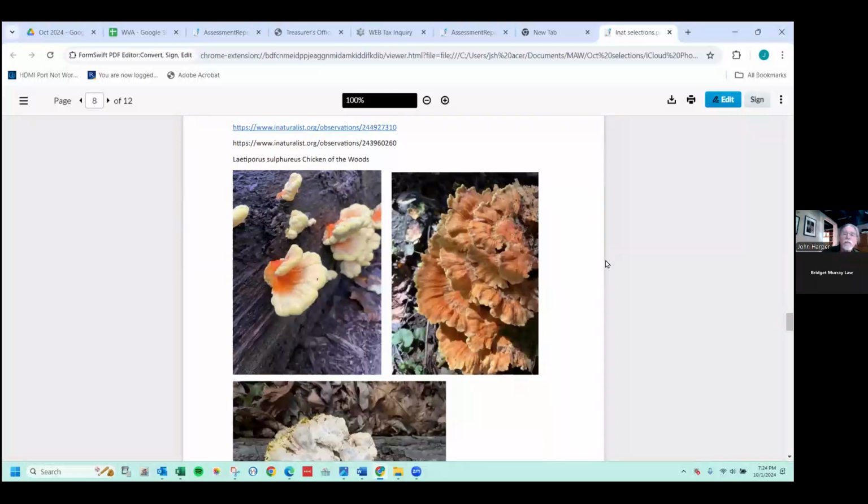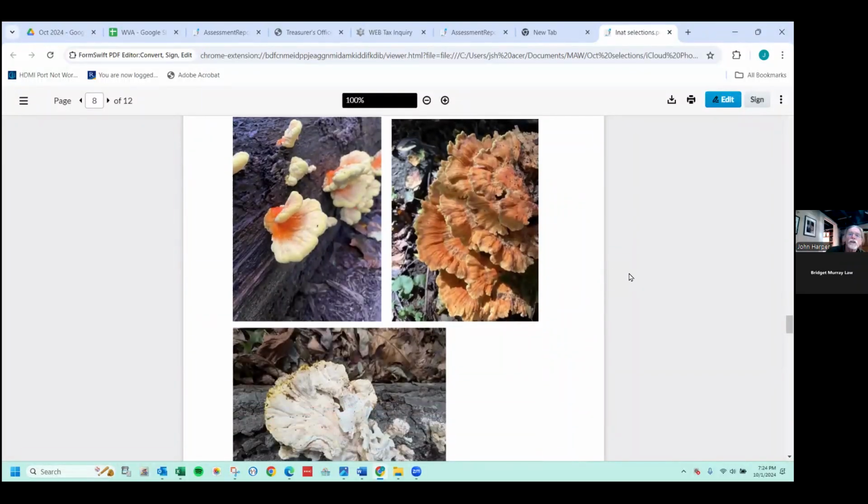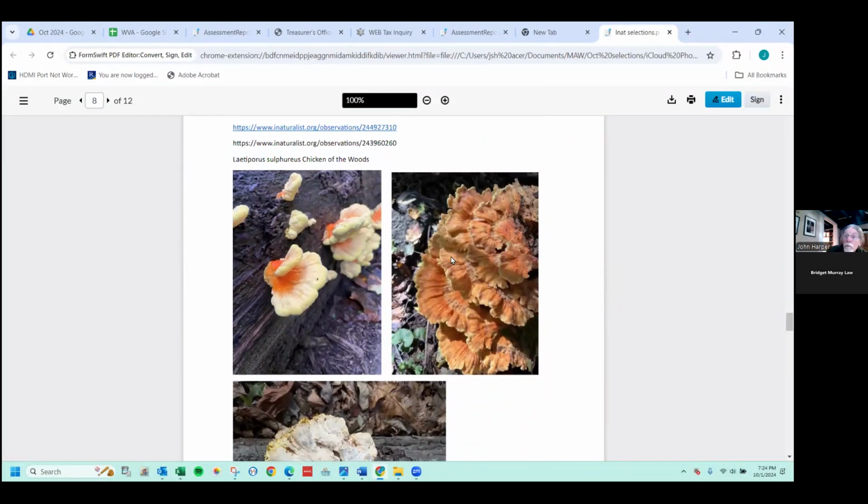There's a lot of chicken mushroom out, and what I wanted to show you is the variation in these chicken mushrooms as they get older. On the top left-hand corner is what I think of as the best form of the mushroom. When it's first coming out, it'll be soft like tofu. If you wait a little bit longer, it will get much larger and spread out and flatten out, and it's going to be pretty tough and woody. And that's true for both this one and the cincinnatus, which grows on the ground, and sulphureus on trees.